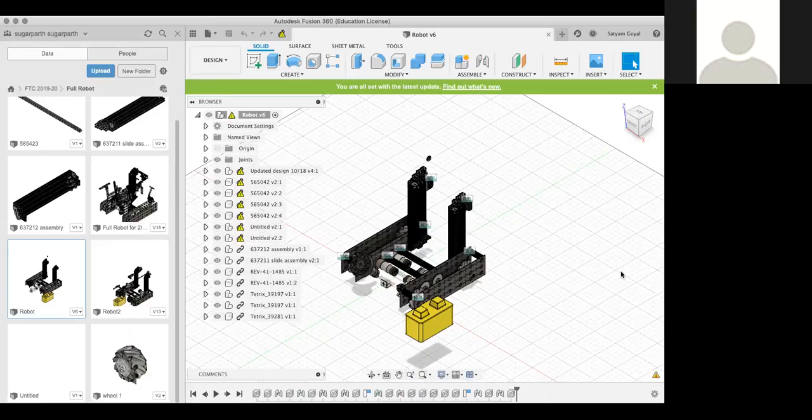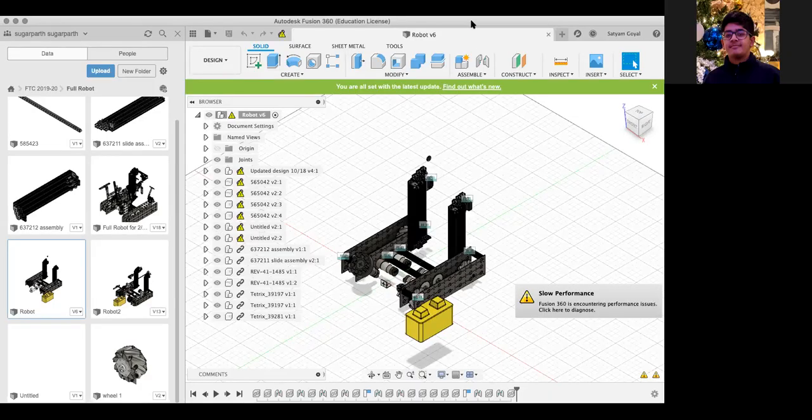My CAD is a bit laggy. One second. Okay. Let me share. Okay.